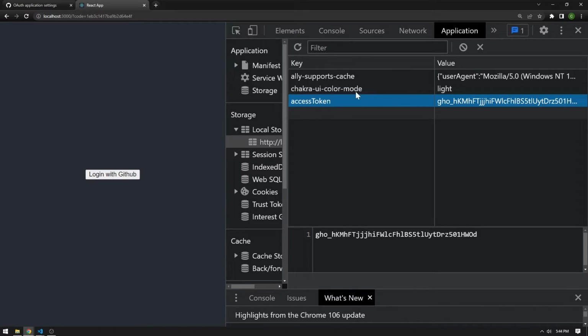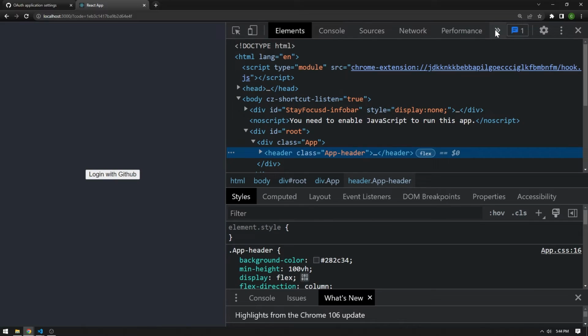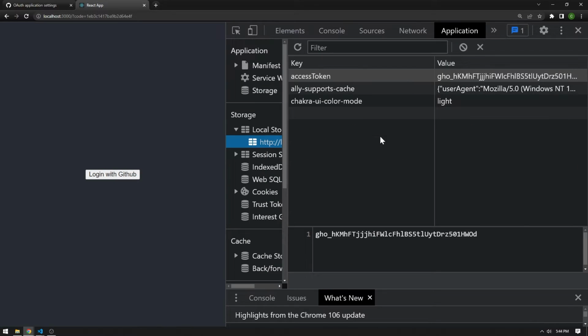And so we now have access to the access token inside of our local storage. And so if you want to go to this menu, you can inspect element, go over to application, and that's how you see all your local storage as you press over here. And then you can see everything stored in your local storage. So now we have the access token, which is great news. We can now make the functionality for, first of all, changing the UI just a little bit to show that the user is logged in, and also calling the user data. So let's get into that.